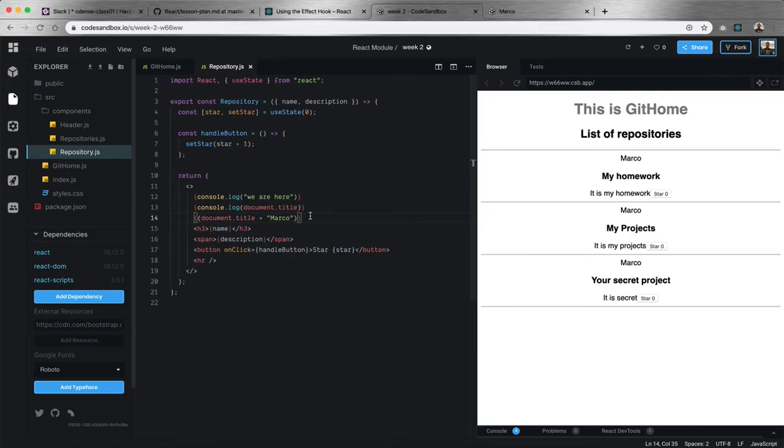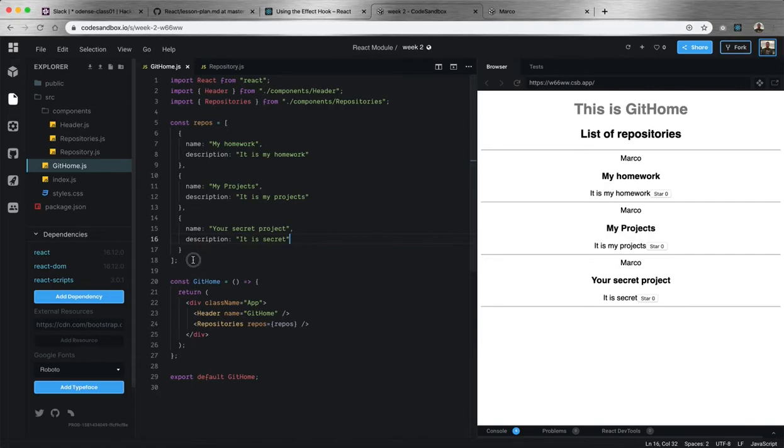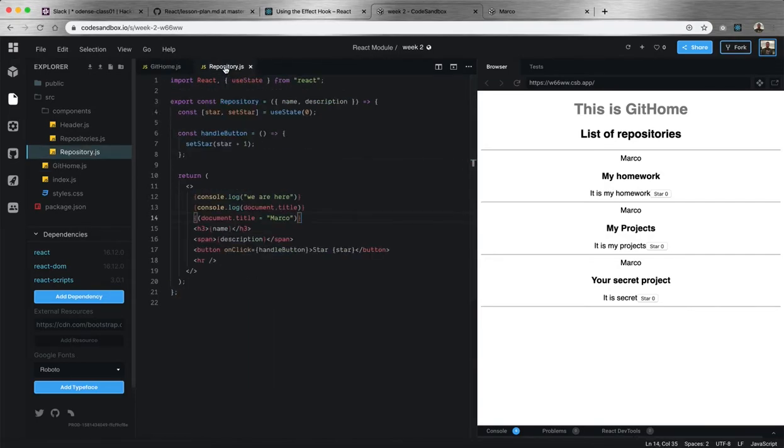You will have to do that in React to actually get data from somewhere, because right now we are writing our data here. This is not how things get done. We need to fetch data from somewhere so it can be printed out. And if you do that here, it's not the place to do it.